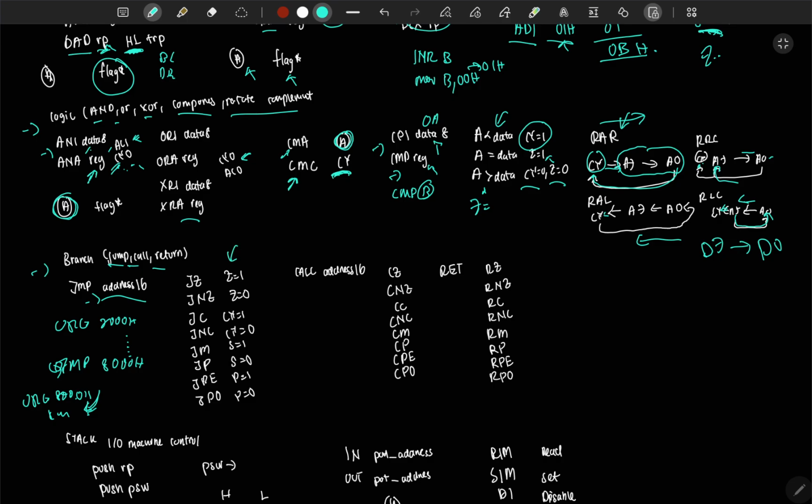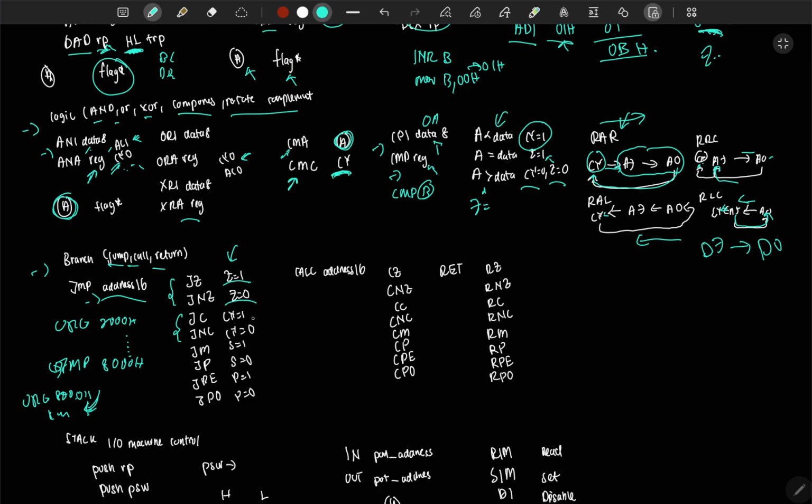Whereas we have a conditional jump with the flag reflected. So jump 0, jump not 0. Jump 0 means if the 0 flag is 1, then we should jump, the jump will take effect. Jump not 0 means the flag should be 0, for maybe JNZ loop 1, meaning that if the flag is 0, then only it will jump to loop 1. If the flag is not 0, it won't jump to loop 1.